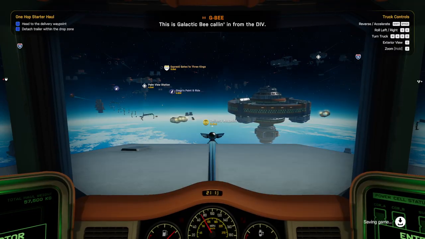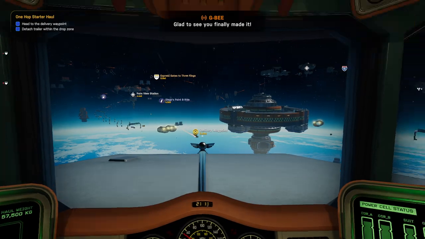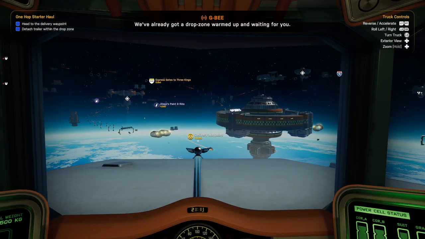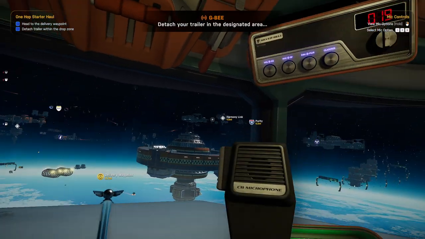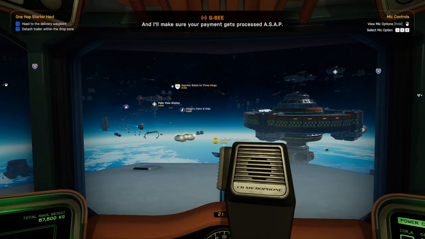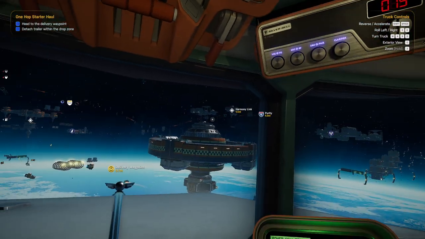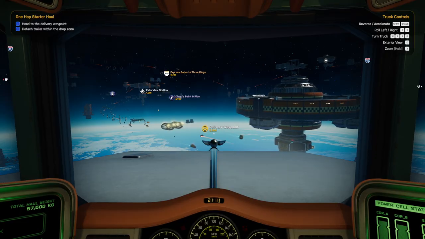Calling in from the DIV. Glad to see you finally made it. We've already got a drop zone warmed up and waiting for you. So just head on over to the waypoint, detach your trailer in the designated area, and I'll make sure your payment gets processed ASAP. Oh, okay, I can't speak to him. Head to delivery waypoint.